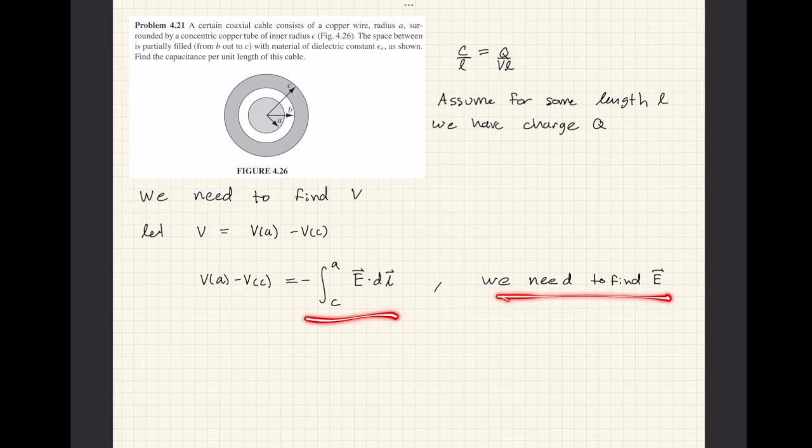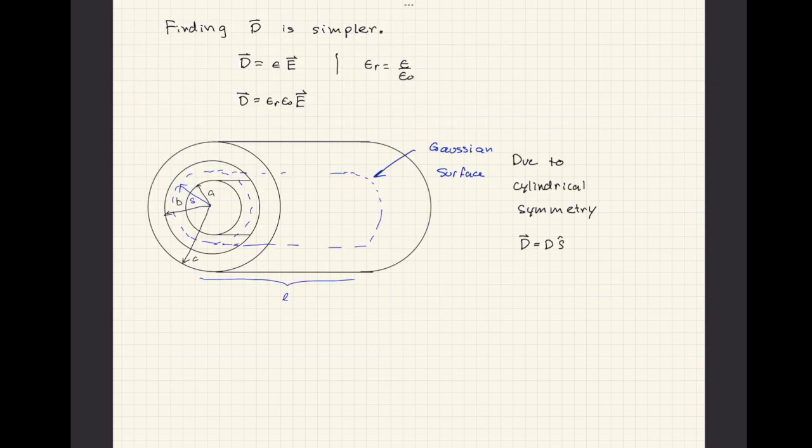But finding the electric field directly is a complicated monster, because here we have vacuum and here we have a dielectric, and in the presence of an electric field, the dielectric picks up a polarization, and the polarization affects the electric field, which affects the polarization. So the solution is to find the electric displacement, which is way simpler, and we can find E with this simple linear relationship. This chapter is on linear dielectrics, so we are assuming our dielectric is linear. So I am using a cylindrical Gaussian surface, which will make the problem a lot easier.